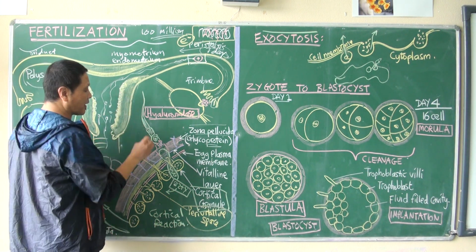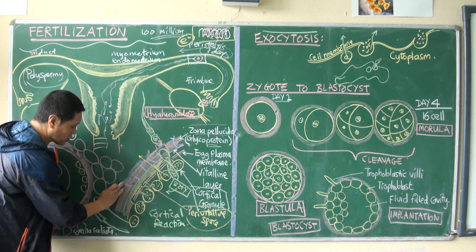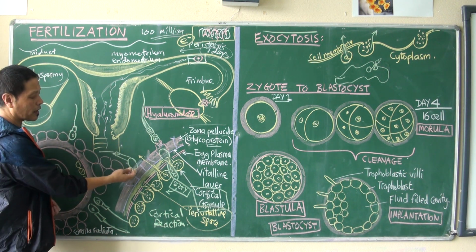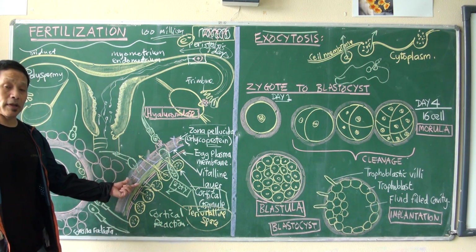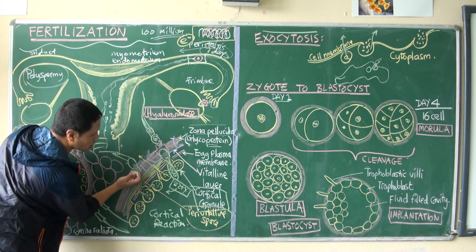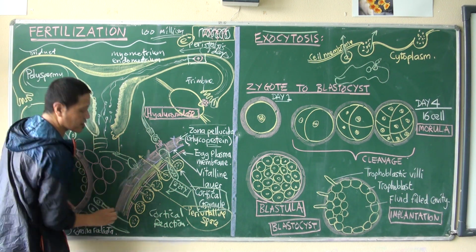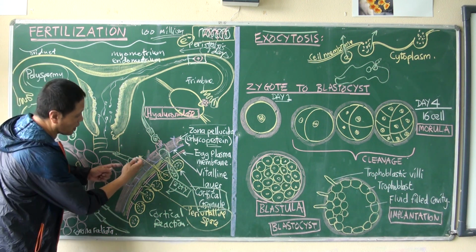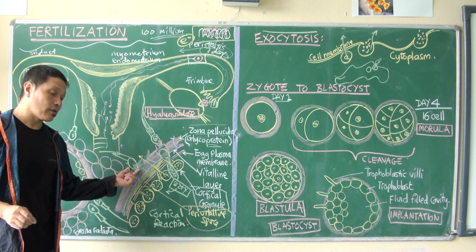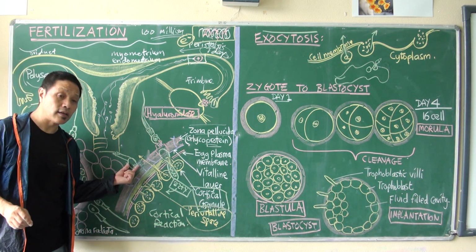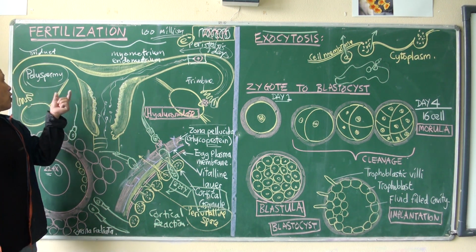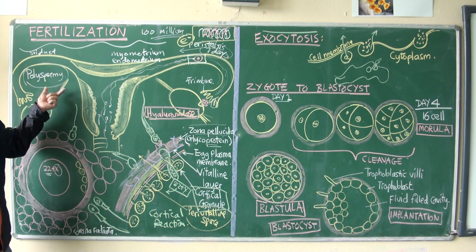Okay? So in that case, these binding sites are not there at all, meaning even if the sperm cell comes here, it will not be able to latch on to the zona pellucida, and it will not be able to release its acrosome in order to dissolve this particle. So this will persist. Okay? So this is another method in which the further entry of the head of a sperm cell is prevented. This is called the prevention of polyspermy. Right?